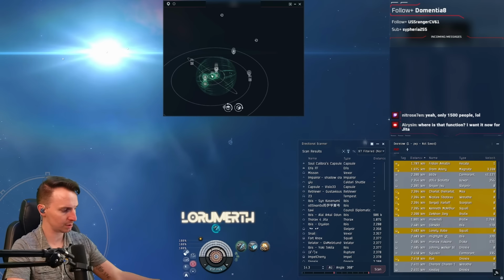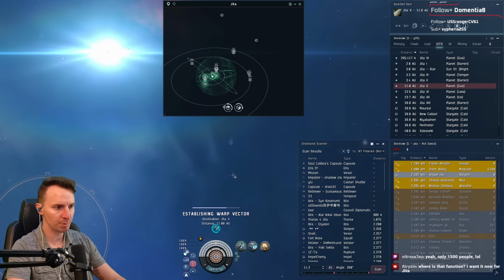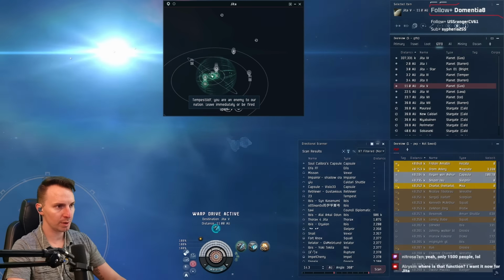I'm going to navigate to a celestial. I'm going to navigate on my GTFO tab. So let's just pick one of these planets. We're going to warp to it within 50. I right click it. I press warp to. You can see now we are warping to it. Excellent. Okay. Now watch the green bubble because I'm going to be moving.